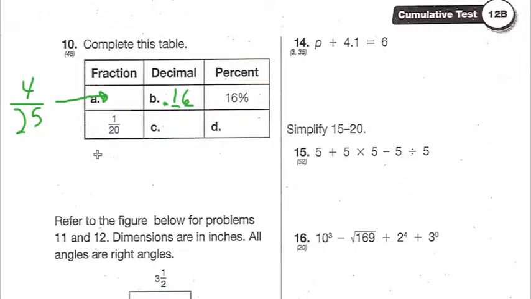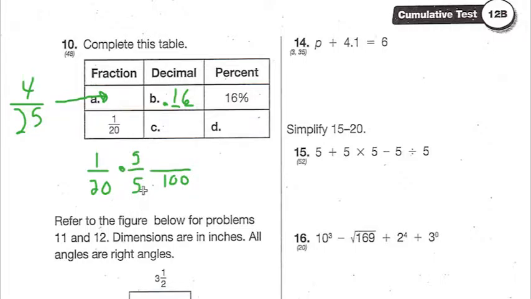So 1 out of 20, so I'm going to put 1 over 20, and then I have to turn the 20 into 100. So 20 times what equals 100? Okay, if we're not sure, 2 times 5 is 10. We just have an extra 0. So 2 times 5 equals 10, and 20 times 5 equals 100. If we do it to the bottom, the top gets jealous and says it's not fair.